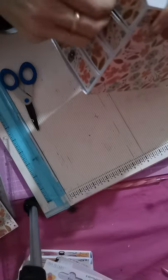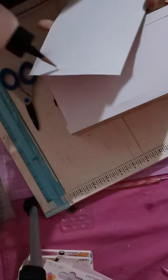They are just so cute. Actually, I'm going to keep my box like that for a minute and then just get this, glue it, and stick it on the top. You can do the bottom. I'm not going to do the bottom right now.